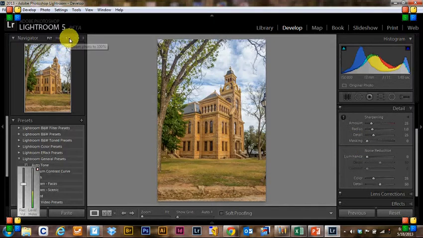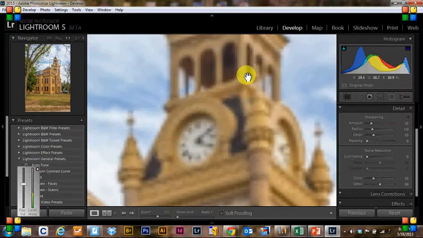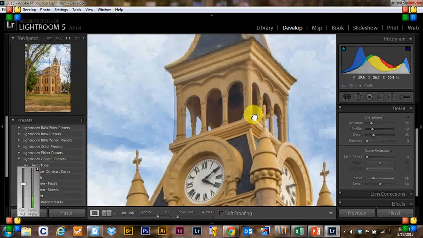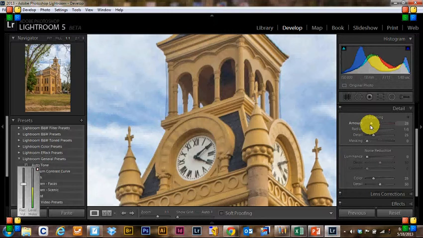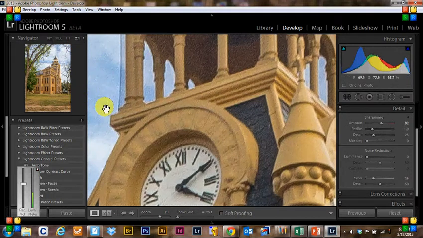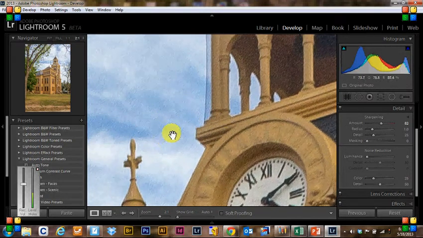And remember, you always want to do this at 1:1 so you can actually see what's happening to your photo, because it's real easy to over sharpen. So I'm going to start with the Amount. I'm going to drag it to the right, and you'll notice as I do this, you'll start to see a sharpening grain come into your photograph. But here's the problem. If I go 2:1, you'll notice that you also now have sharpening in the sky. If I turn this off and turn it back on, you see the dramatic change it made.